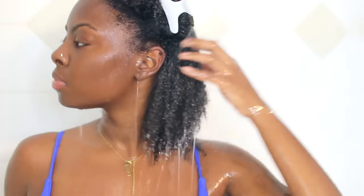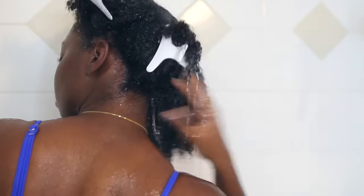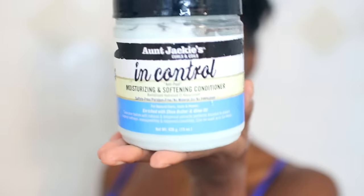Usually after shampoos, my hair feels a little dry and brittle, which I don't really worry about because I know the deep conditioner is gonna take care of it. But my hair was really soft after that apple cider vinegar rinse. It just was pretty stink. So prepare your heart, mind, and soul for that.